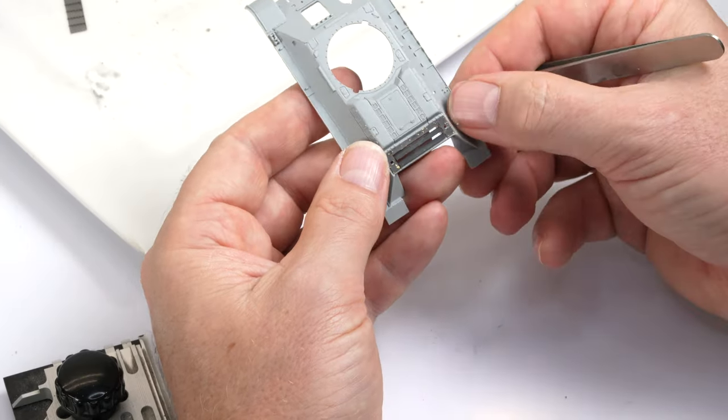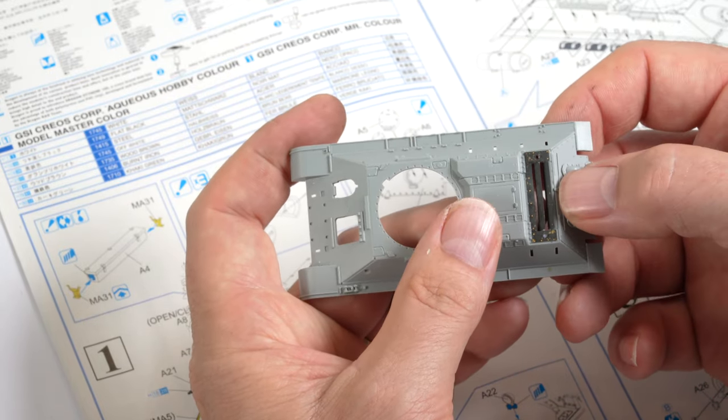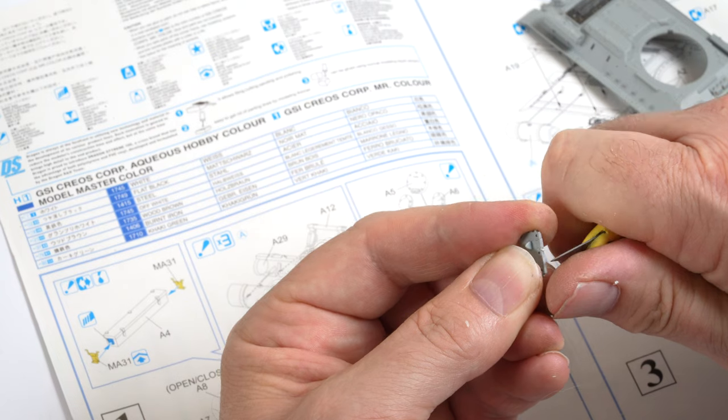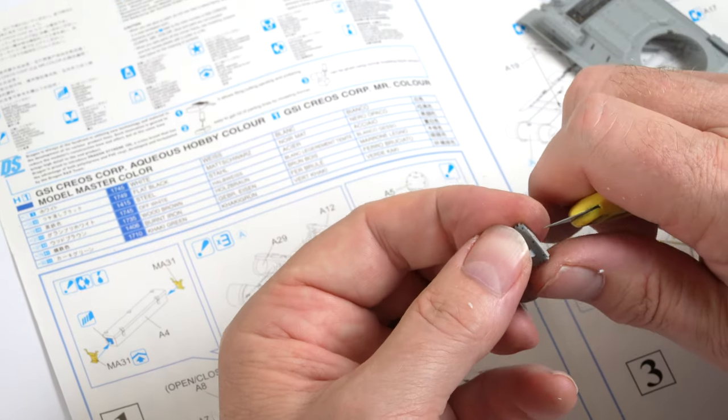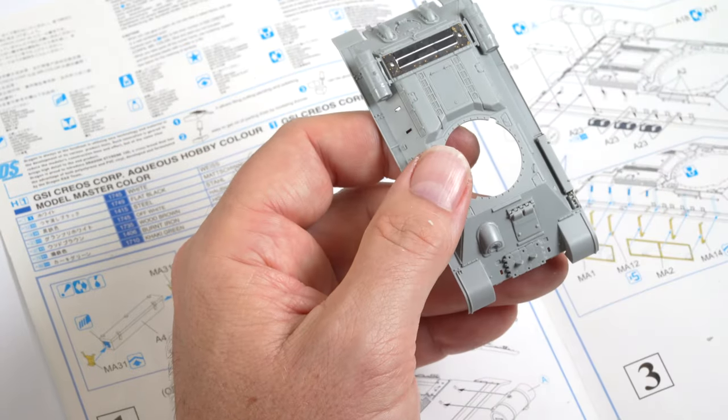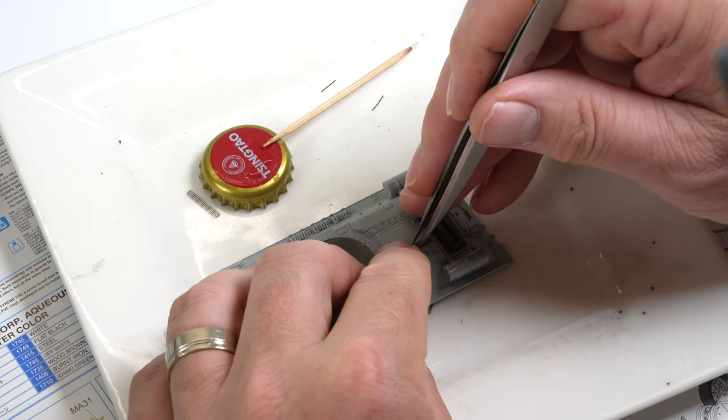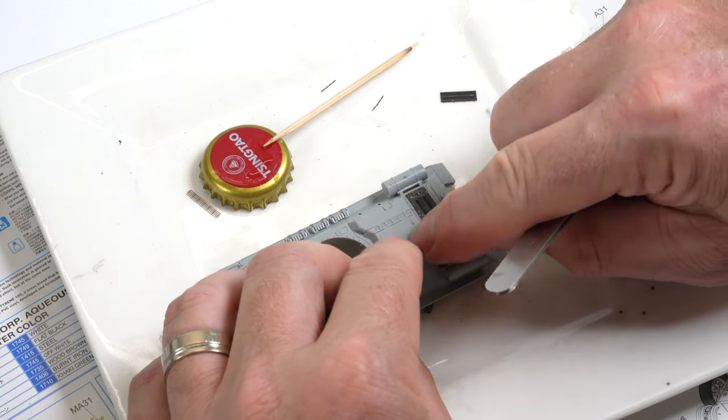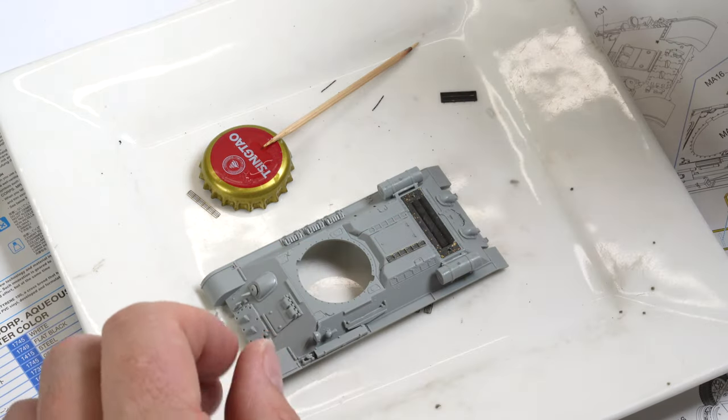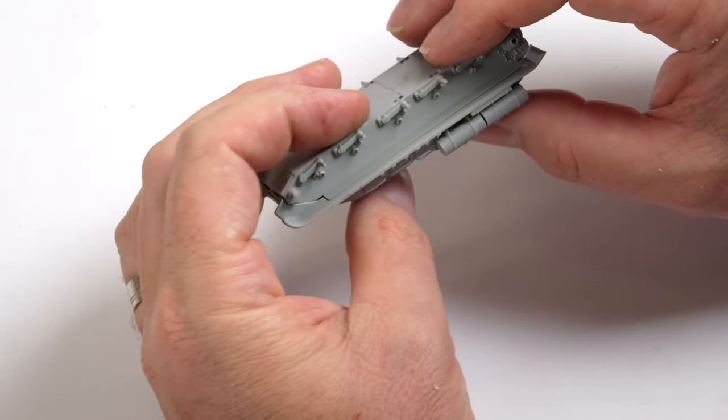I could then fit the etch vents from the air intakes, assemble the detail on the rear plate and fit that, and fit the external tanks that would soon find their way to the garbage bin. The spare tracks are a single piece assembly and were pretty bland if I'm being honest. I added detail with a blade to give the impression that they were individual links rather than just a solid piece. Some additional fine detail comes in the way of screens for the engine deck. The etch is very fragile and care is required not to damage the part. A small touch of super glue was used to hold those grills in place.